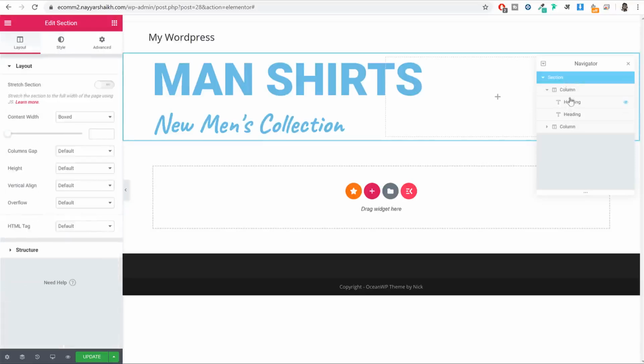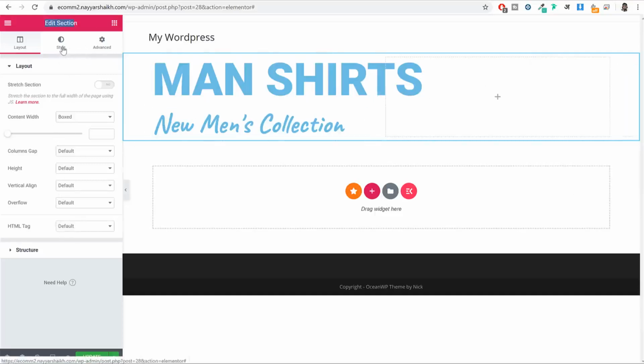What a navigator does is, it will display everything in this nice form. As you can see, we have created this section. In that we have created 2 rows. In the first row we have heading. Second row is now empty. So that is what a navigator does. You have to click on this section. When you do that, at the left hand side you will get settings related to section. As you can see at the top it says edit section. So we have settings related to section. Now we can cut this thing.